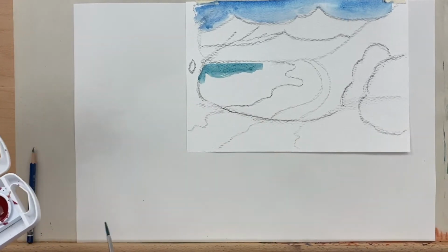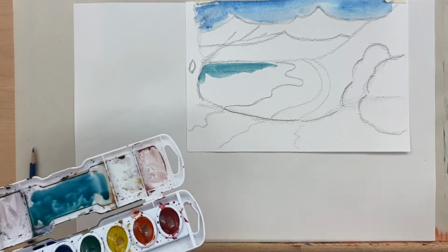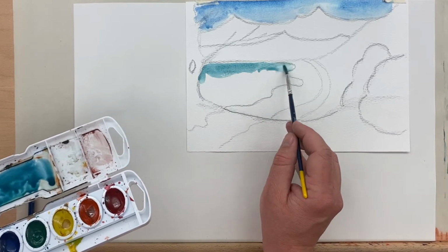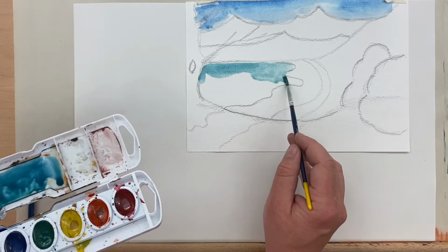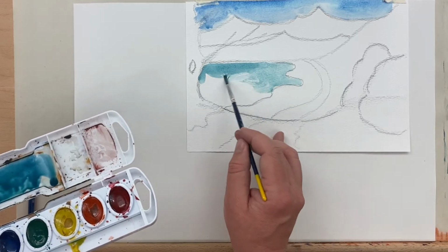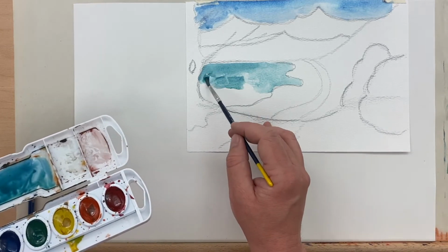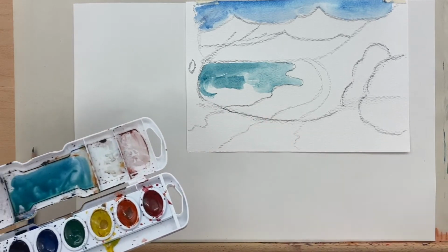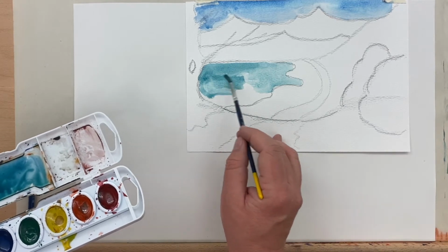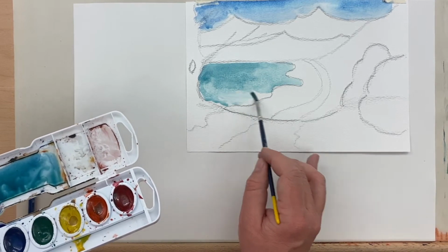So your lake can be a range of colors, anywhere from a blue to a green. Just depending on the body of water, they can have different colors to them. One of the things we're going to want with this lake is some lighter areas towards the shore. And some darker areas for the deeper water, if we can get that. That's one of those subtleties that'll take it up a level without having to do anything too difficult or technical.